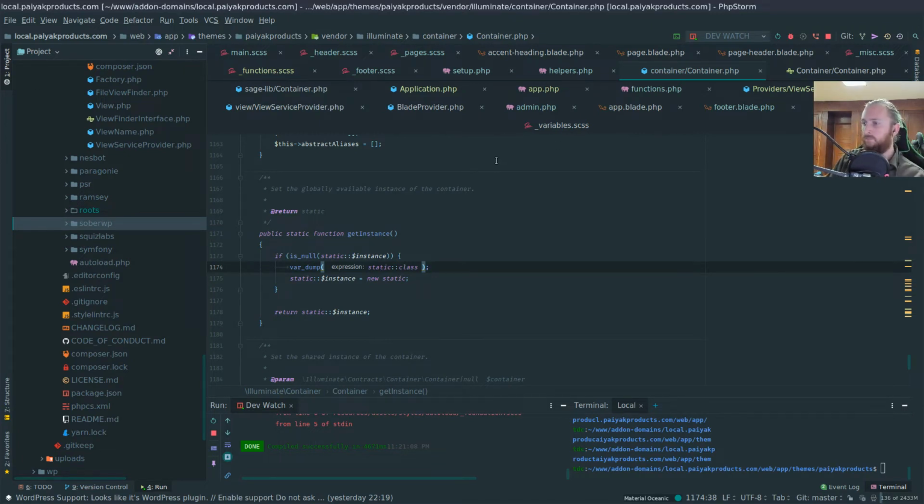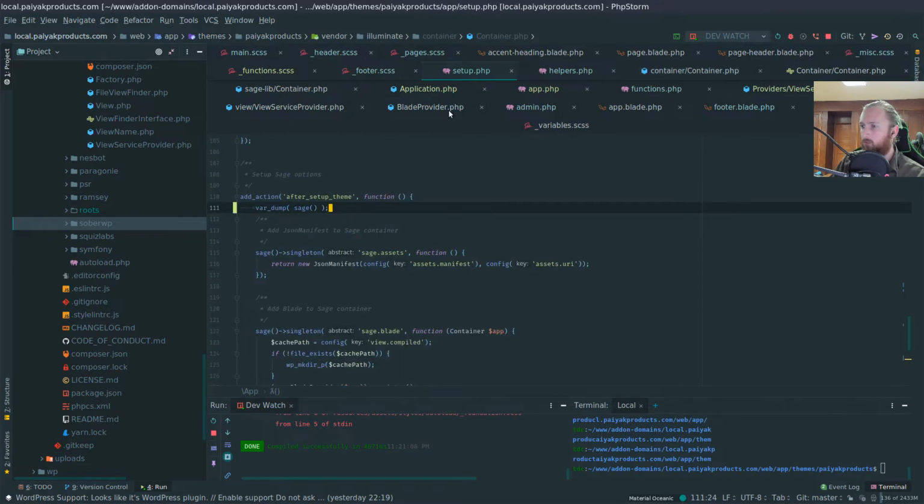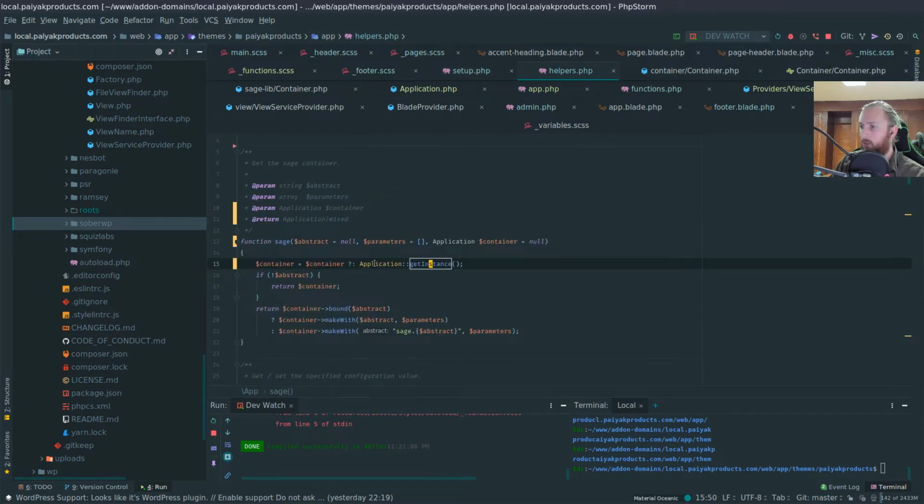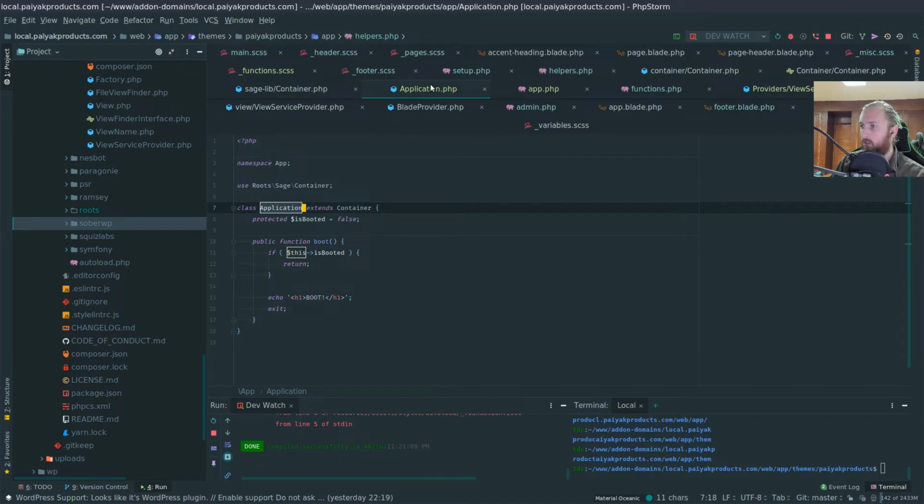How come? Sage helpers application get instance, an application we have this which extends container.